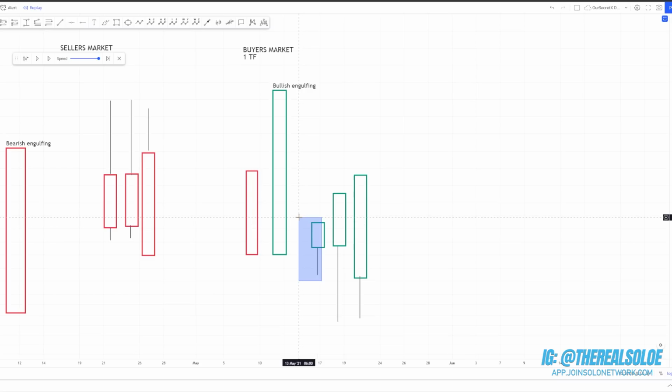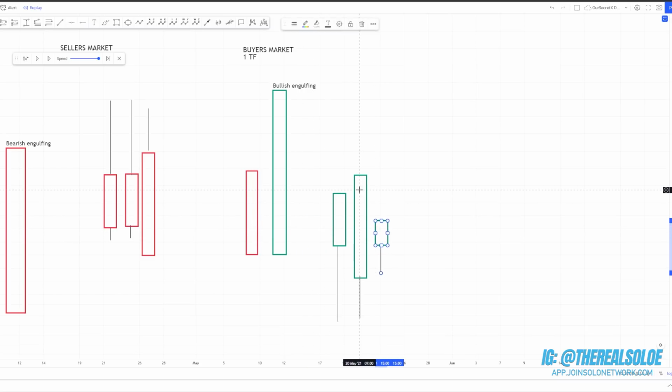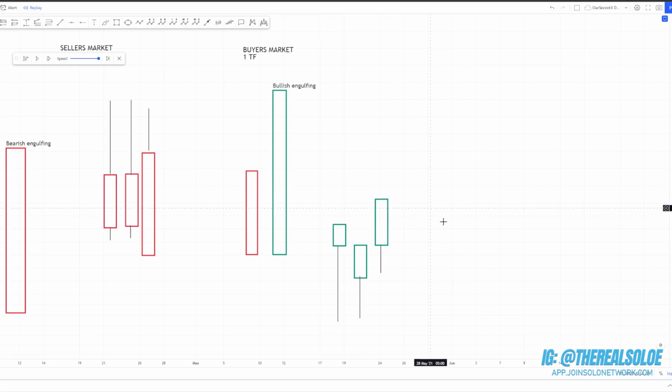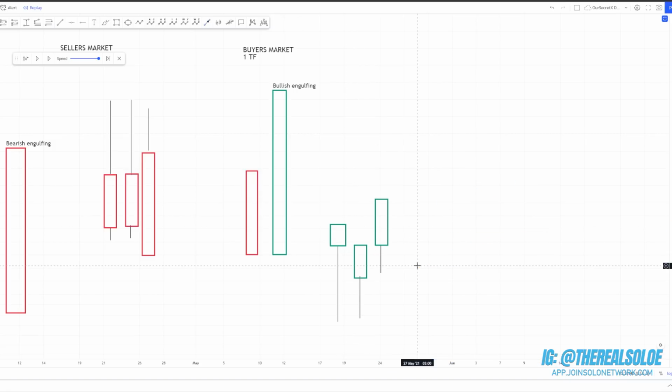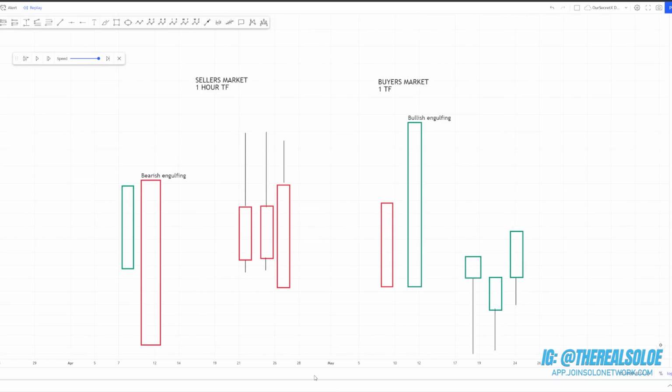Now if I was to move this candle over to this side, and then move these candles down, if we were to get something like this, a lot of you guys would probably say, oh, this is a candlestick pattern. Whatever candlestick patterns you understand, just pay attention to the wicks, because the more wicks we get at the very bottom and the fewer wicks we get at the top identifies that this is soon a buyer's market. Also, if we go back and look at market structure, you know that it was breaking previous highs. So we now know that this is a buyer's market. This also applies in the seller's market too.